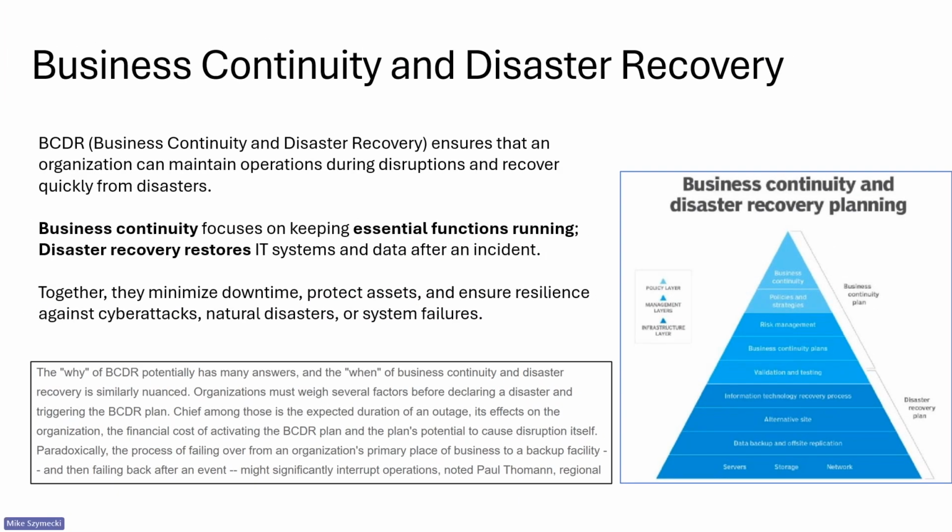Let's start off with this first slide in front of us. BCDR is all about ensuring our organizations and customers can maintain operations during disruptions and recover quickly after the incidents. But what I'd like to do is separate the entire acronym into two distinct concepts. The BC in BCDR stands for business continuity. The focus here is keeping our essential functions running during any kind of disruption. This means that even if we face a natural disaster, a system failure, etc., our critical operations continue without significant interruption. What I look really at this to be is the proactive readiness component of BCDR.